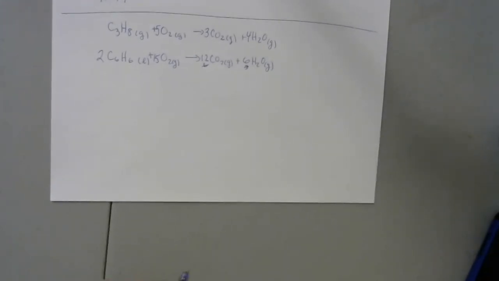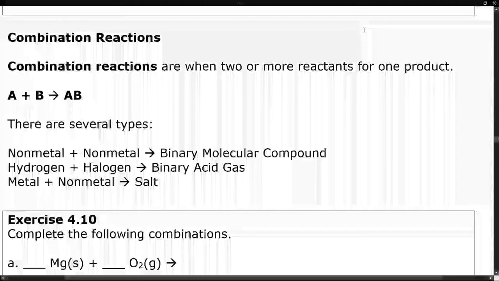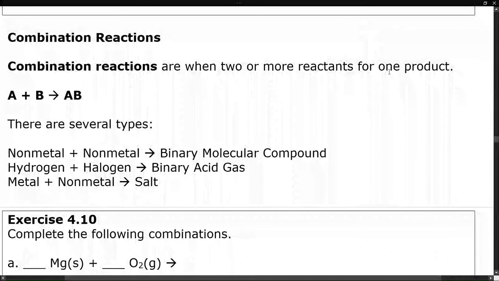So that's combustion reactions. We've talked about them on and off over the course, but they're probably the easiest ones to write. Maybe, depending on the one, some of them might be tougher to balance, though. So let's talk a little bit about combination reactions. They're just what the name implies. You're going to form one product from 2 or more reactants. So you have that sort of formula: A plus B goes to form AB, where they come together to form one compound. There are a few basic types, but beyond those basic types, these can be difficult to predict.